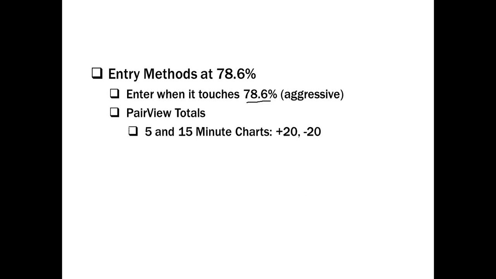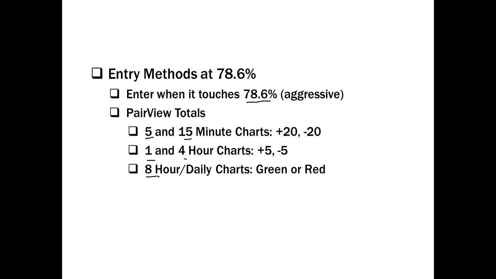Now, as far as the common time frames in which I look for Gartley patterns, 5 and 15-minute charts, 1 and 4-hour charts, and then I also look for them on 8-hour and daily charts quite often, I'll use the PitView for when things are approaching the 78.6 level, and this is something that can be subjective, and that's the beautiful thing about PitView, is that you are trading along with the market makers when these things occur.